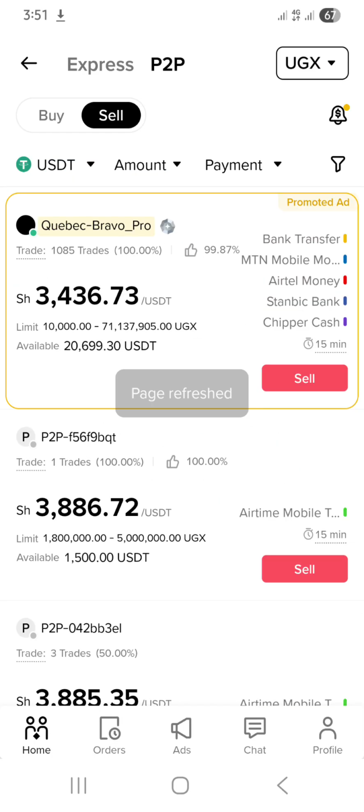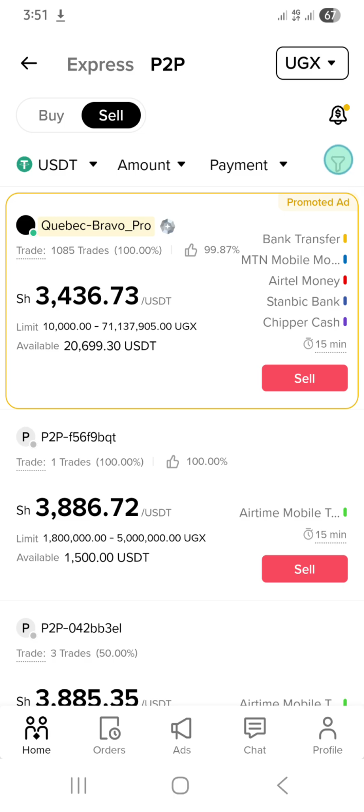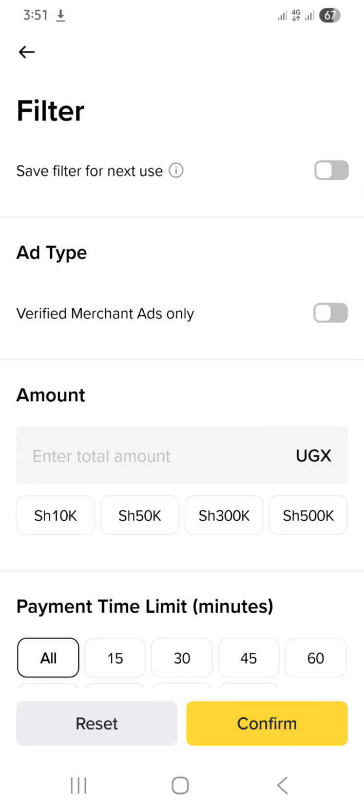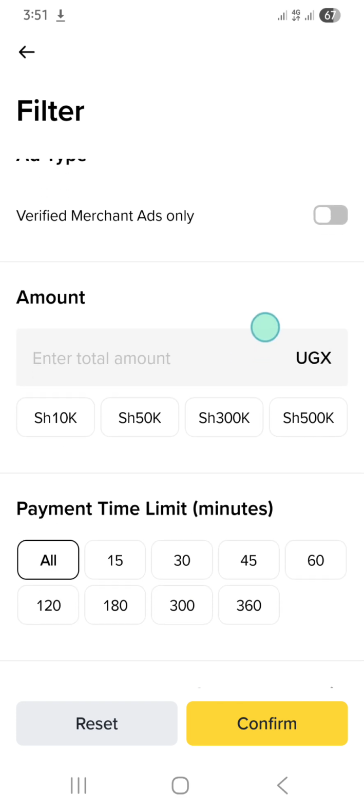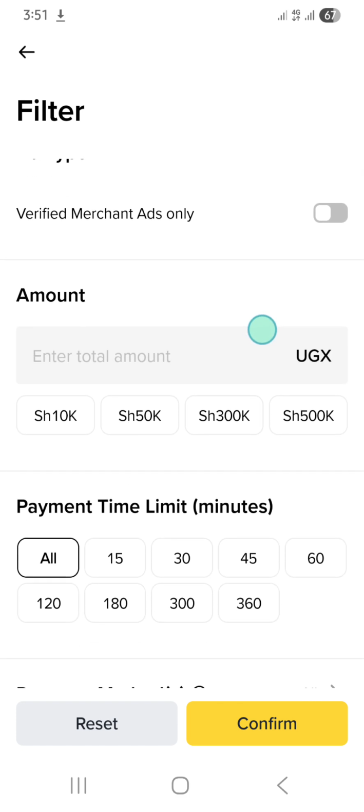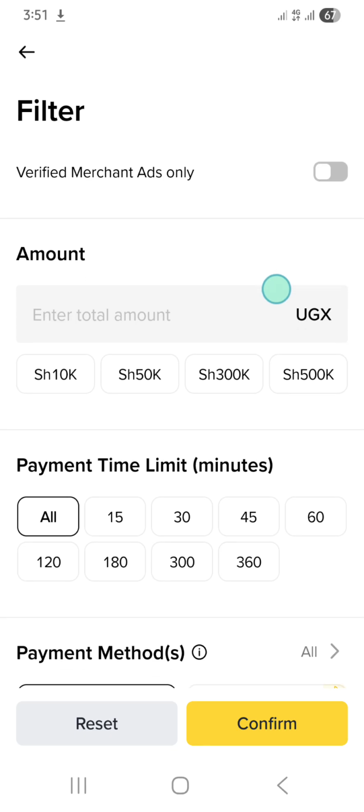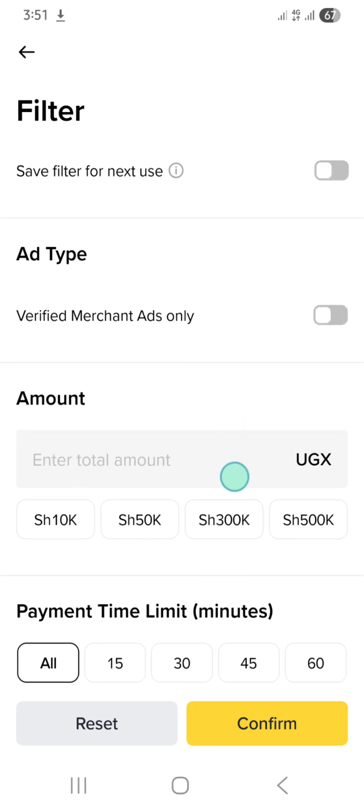Again, there is a filter, this one here. When you click on it, it brings you that option. You can either say that you want only the verified merchants. The verified merchants are those with a badge. Some platforms even shade them with yellow, so they are a bit different from others.